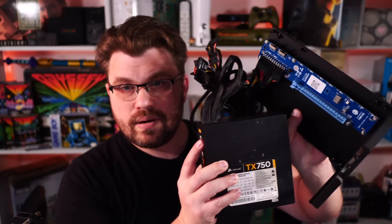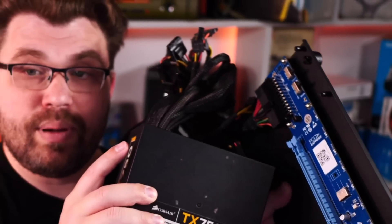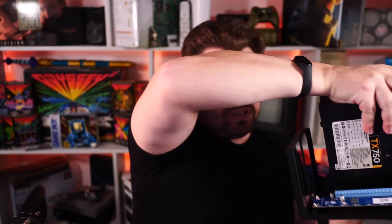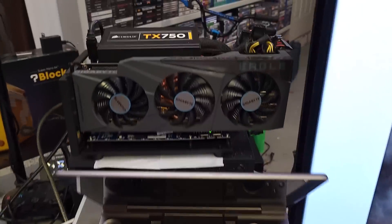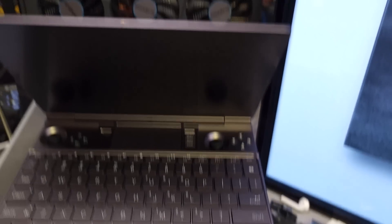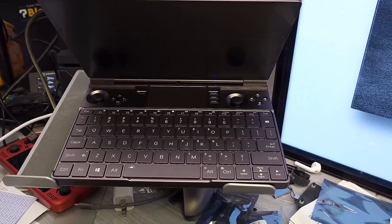I'm going to quickly show you the kind of eGPU solution I have that uses Oculink. This is kind of like a super mess — just a standard old power supply I had laying around. On the eGPU side, you can see we have a 24-pin connector right there, and that's really what gives power to the board. Then you have your 8-pin power plugs from the PSU going into the GPU side itself. With these particular switches in this configuration, when I power on the GPD Win Max, it will turn on the GPU automatically — I don't have to flip a switch.